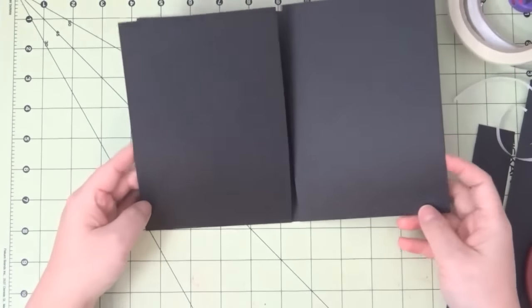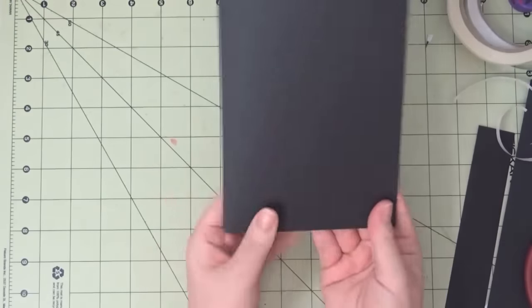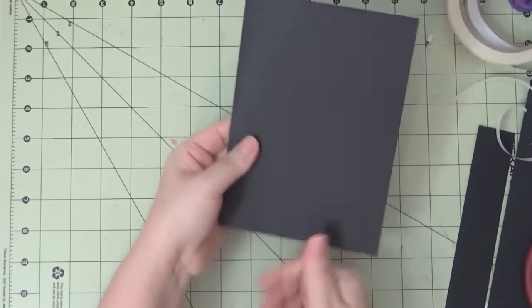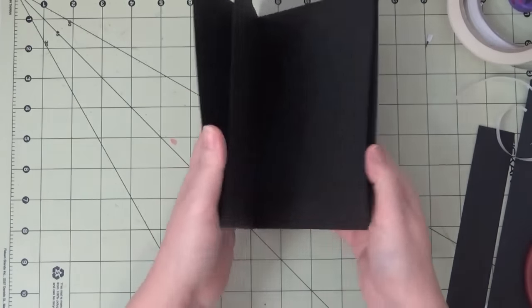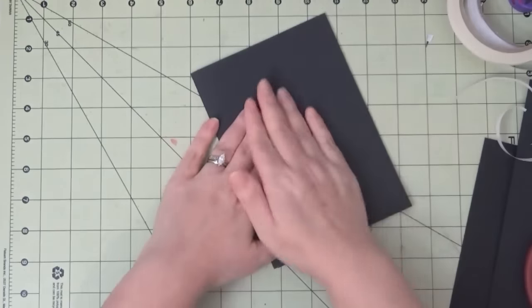Okay, so check this out, guys. Ta-da! We made ourselves a little mini album, and it folds perfectly because we left that little gap right there, and that will give us a 5x7 photo mat. This will give us 8 photo mats. You see that? There's 4, and then opposite side 4. So that's awesome. Go ahead and flip it.